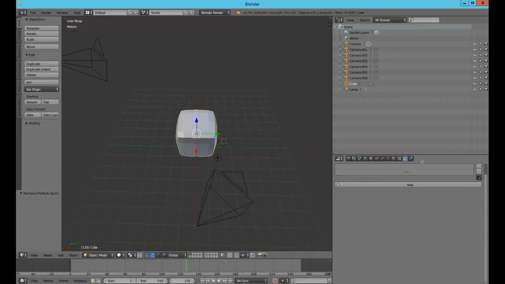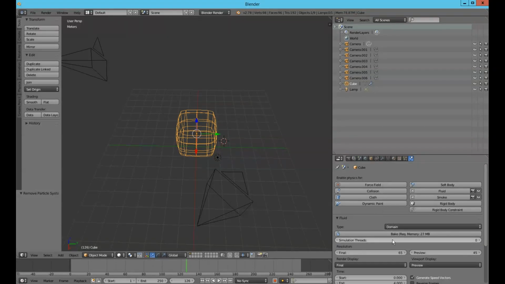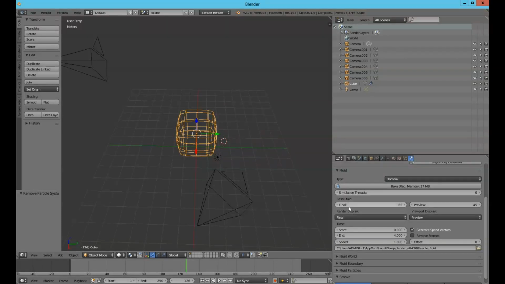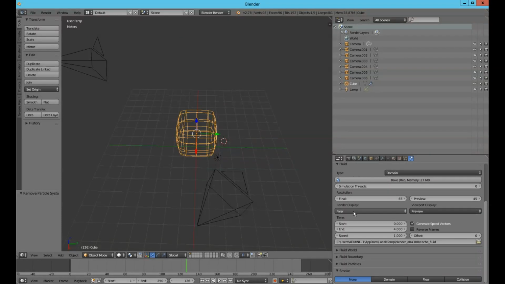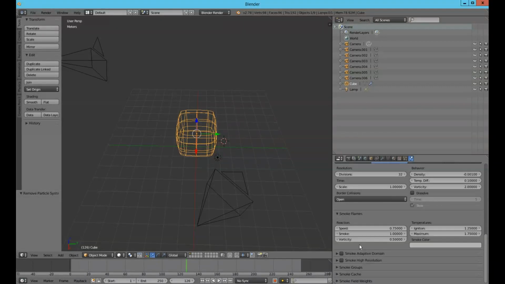I'm going to remove it. And in physics, you can use many things. Domain, as I was saying, fluid and that one. At that time you can adjust the fluid constant, or you can even use the smoke one as per your use. Domain and flow you can use as needed, meaning how the smoke will flow, and what flames it will produce. I'm going to go into details in the next video. And that's it for today's overview.